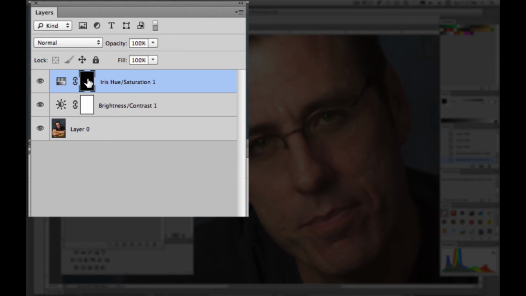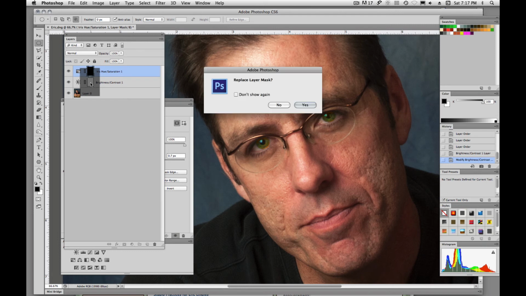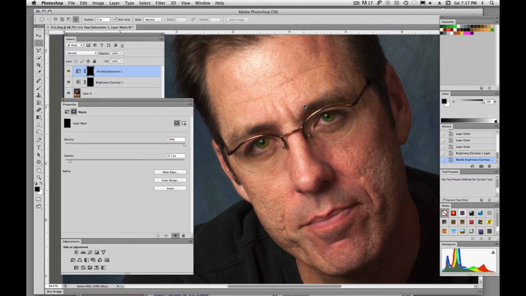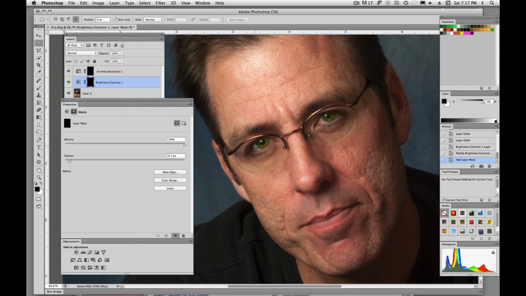Option duplicates the mask, and I'm going to just drag it down onto my iris, and Photoshop's going to ask me, do you want to replace that layer mask? And I'm going to say yes, because I want that layer mask to only brighten up the iris part. So now we're protecting everything but the iris.